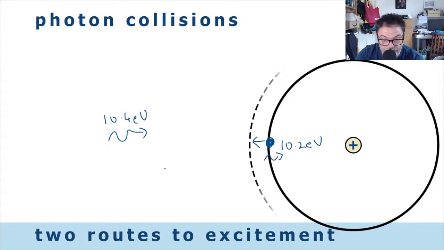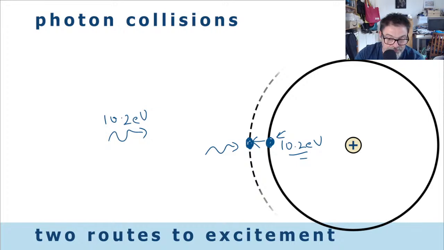Well, the thing about 10.4 is it is not 10.2. So again, the 10.4 will wave a cheery hello and just go past the electron. However, if this photon that comes in is 10.2 exactly, then now, this is the clever bit, our little electron friend knows that the photon is 10.2. In other words, it can absorb that photon fully. So the photon comes in and gives up all its energy to our bound electron, which then gets excited up to level 1. And the photon ceases to exist.